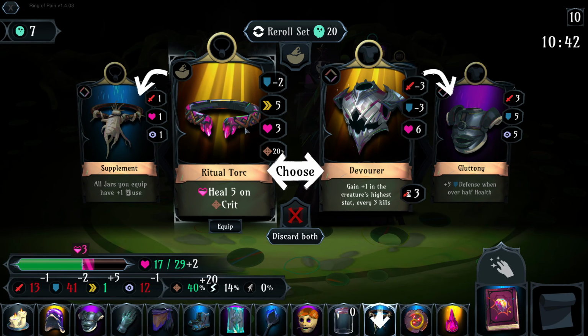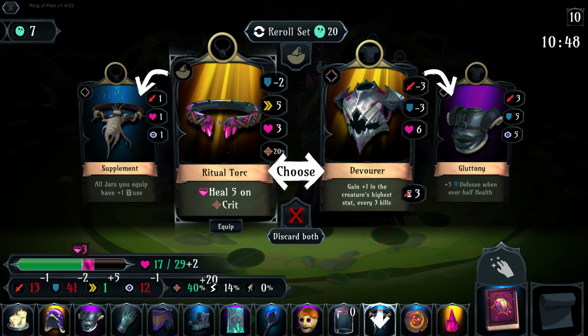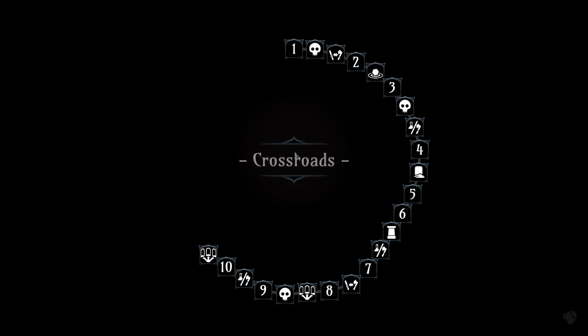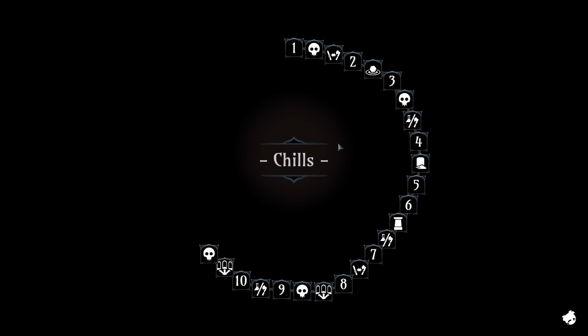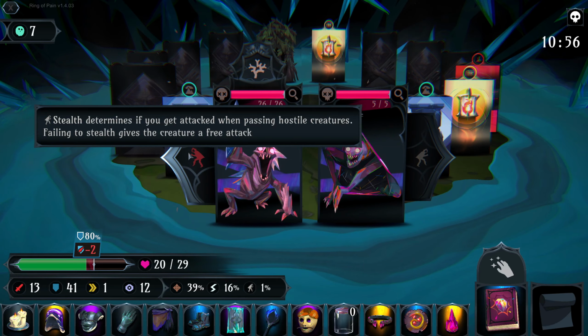I don't know. Heal 5 on crit? It does give us decent crit rating. Actually, that puts us up to 40. That could be really good. All right, let's try that. Come on, give us the chills. Give us the chills. Give us the chills. Oh, no. I might lose a friend over this one. Okay, we gotta still do this right.